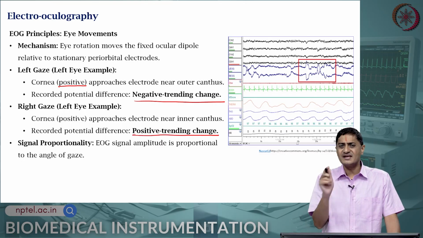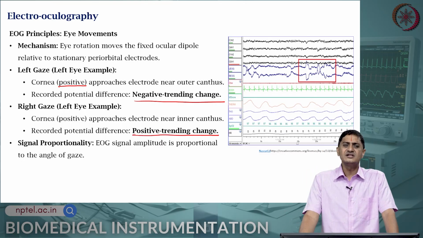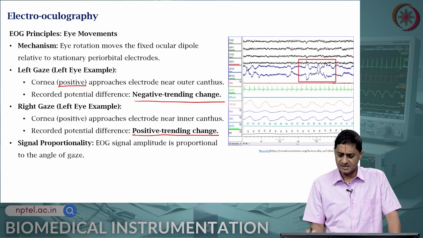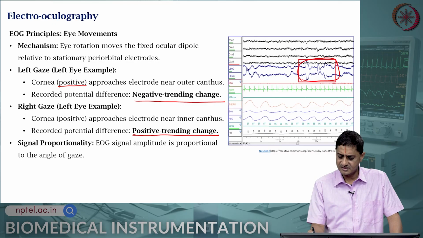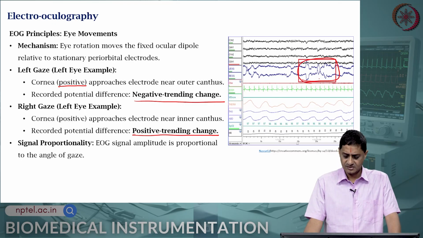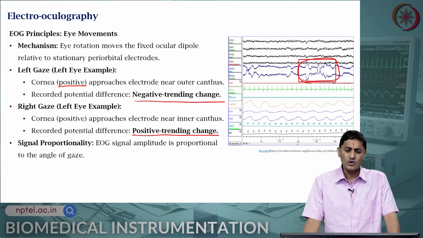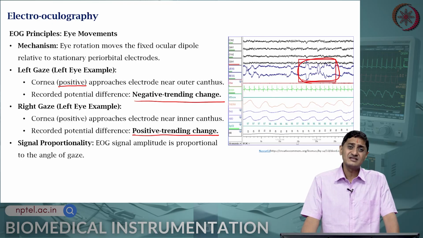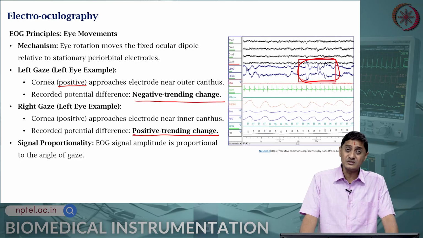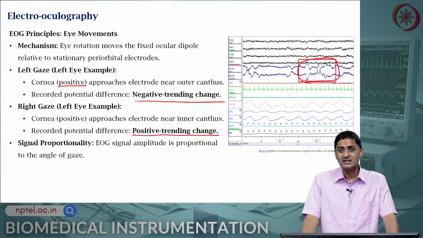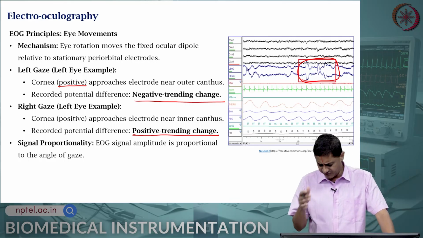So, the angle of gaze is essentially proportional to the EOG signal. Here are some examples of the EOG signals that are shown. Note that between participants there will be a variation in the amplitude of EOG, like in the case of EEG, and between sessions for the same participant it is also possible to have a variation in the EOG amplitude. So, that means it requires quite a bit of calibration, even for the same participant between sessions.